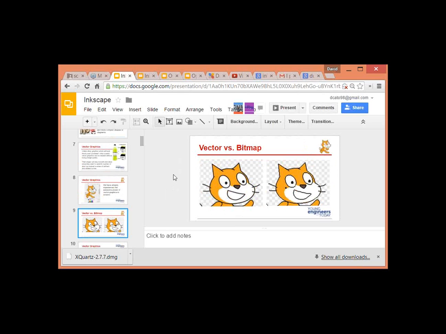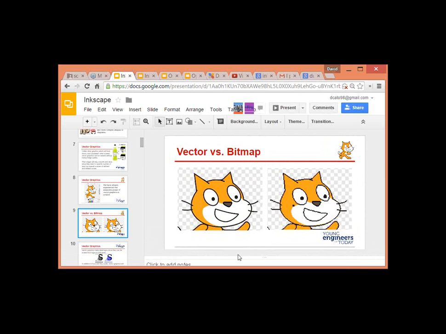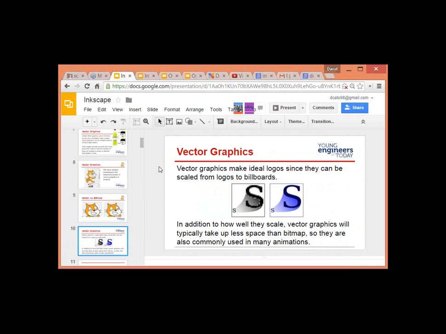So again, it might be difficult to see once you get there, but let's close this. You can tell vector is nice and clean, the bitmap not so clean. Another use for them is in logos.